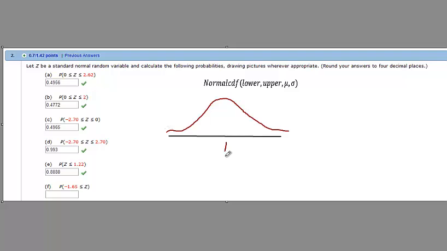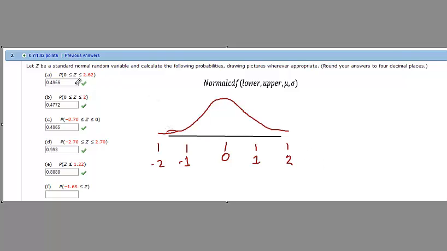If this is your mean right here, and my mean for a standard normal would be 0, then we have one standard deviation away from the mean, and right here would be -1. And at this area we would have 2 standard deviations from the mean, and over in this area, -2. Of course, this is not to scale. I know you think this is a lovely drawing, but it is not to scale.